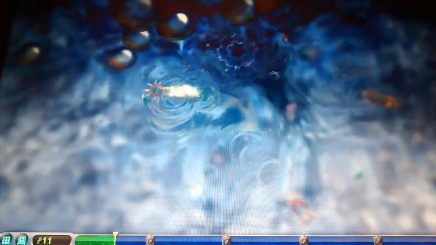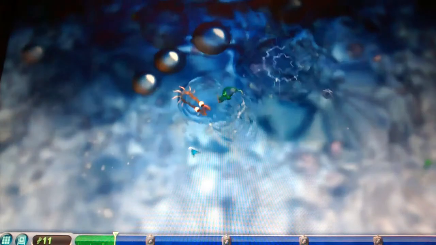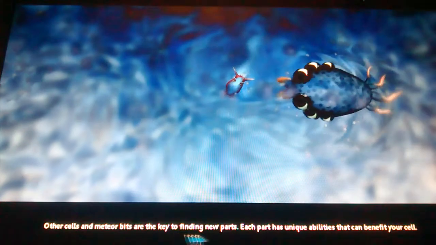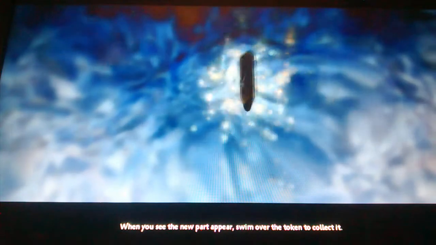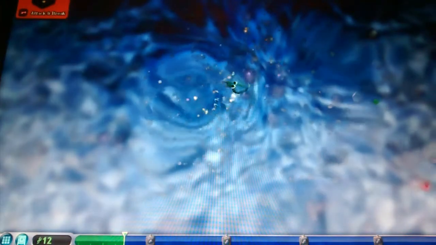Come on. Just trying to. Come on. Yes! Oh, no. So delicious. Oh, what is this? Other cells and meteor bits are the key to finding new parts. When you see a new part appear, swim over to it and collect the token. Oh my god! It's a poker! Pokey thing! Oh, yay! Pokey!